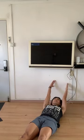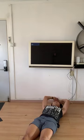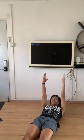Inhale. Yep, as you can see, I touched my foot already because my body is quite long. So exhale, coming up. Chin to chest. Shoulder lift.